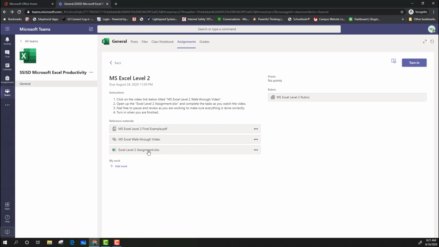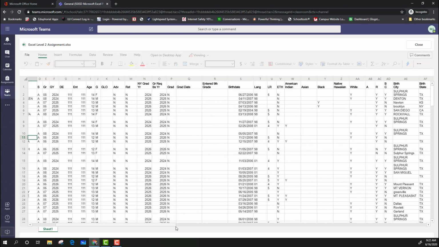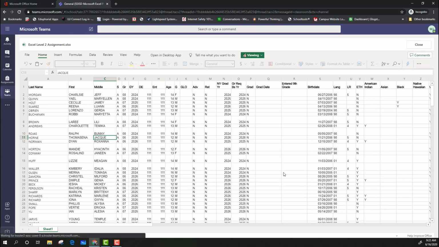So now I'm going to go back and look at the data we're going to be using to create that. The data we have is actually some that I pulled from Skyward. When we pull from Skyward, we get a lot more data than we need. So when we look at this sheet, I obviously have a lot of data here, and I don't need all of that. So I'm going to show you either how to hide or delete columns as we go, and then how to combine some columns to make it a little easier to read.